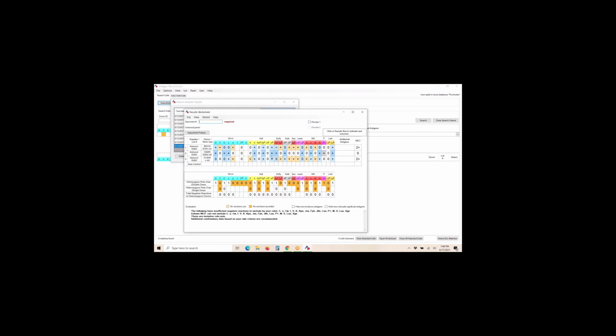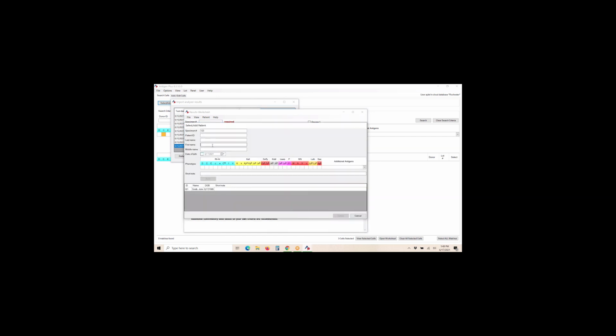The next example we're going to use, I believe you guys are using Neo. It would be the same process if you had the Lumina or the Echo. There's 2 versions of it, I think, right now out there. But we have this set up for Neo. And we would just go to our panel and import your analyzer results. So our first example is going to be a screen here. And we're going to import a screen. And the screen results come over, and then you have to select your patient to add it.